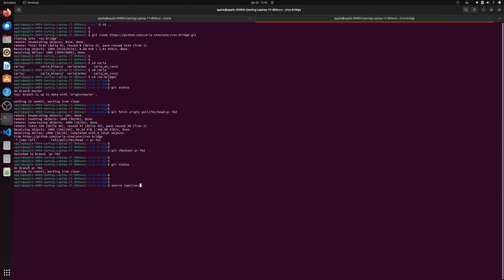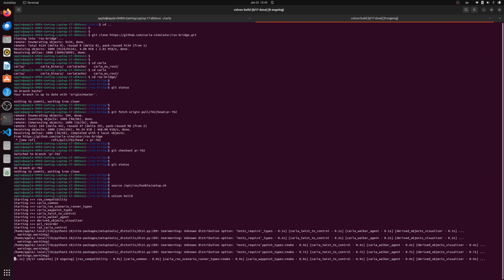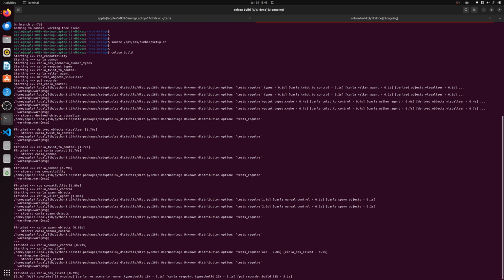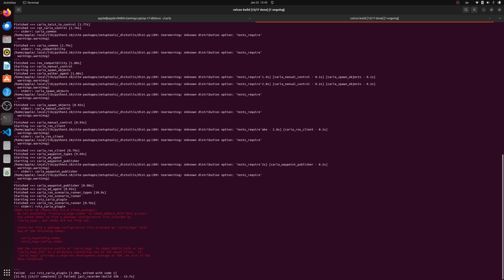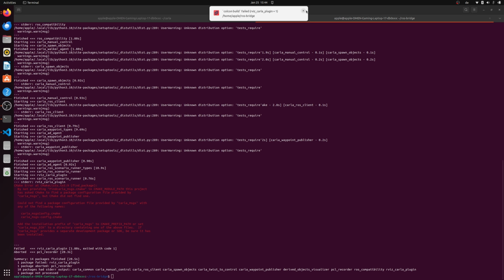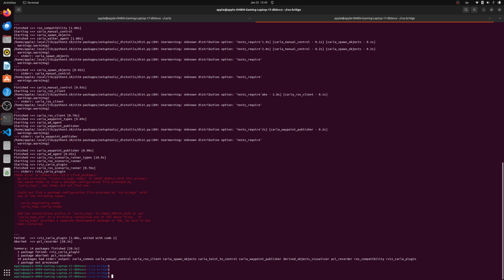After that, we build the workspace using the colcon build command. During this step, I initially ran into an error because I hadn't cloned the required submodules. The CARLA ROS Bridge includes a CARLA Messages submodule, so make sure to initialize and update it using the command shown on the screen.